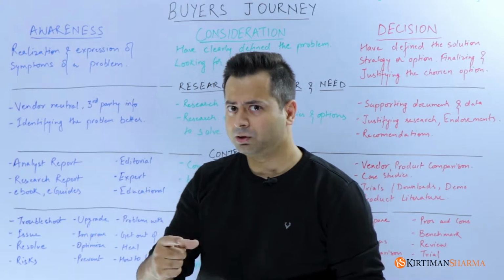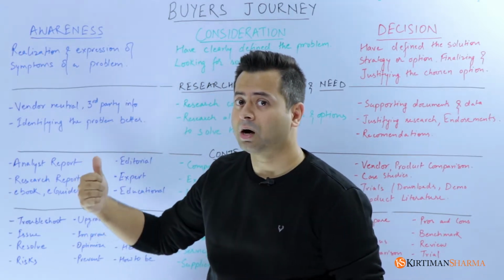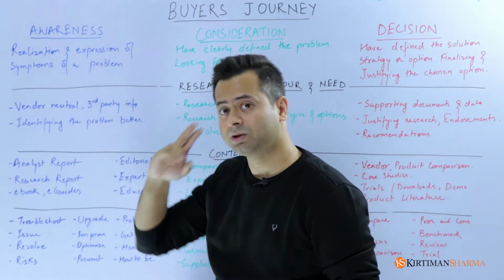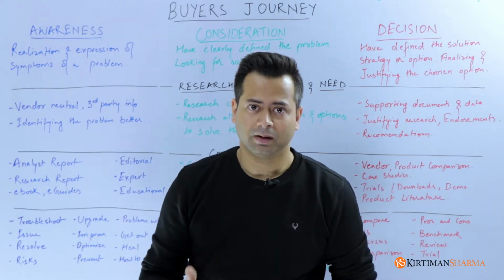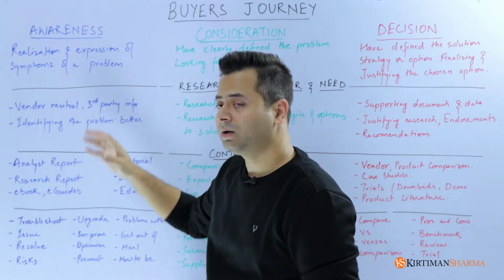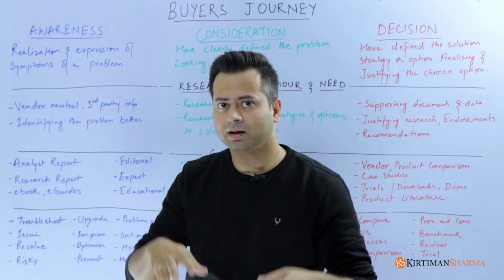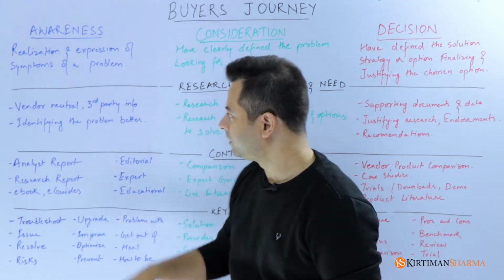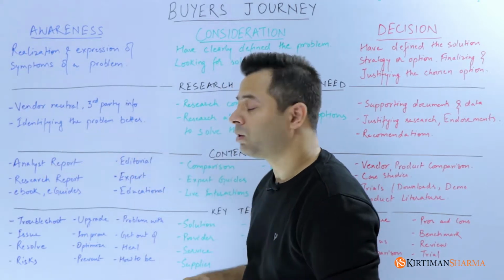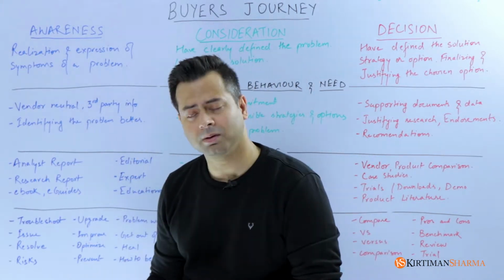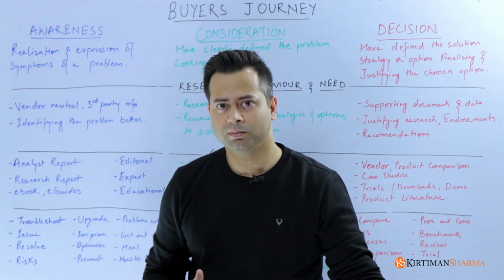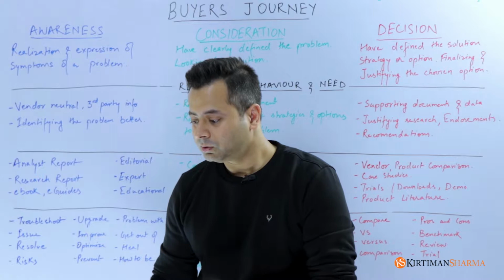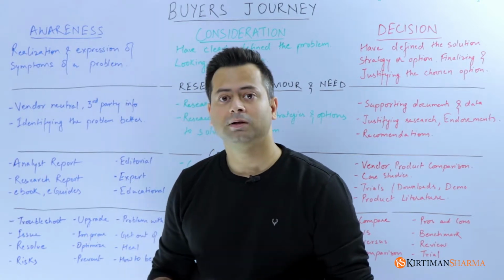Please remember, because we are going to come towards this, how can we use this knowledge that people go through the awareness stage to produce content, right? So we do not want any salesy kind of article at this point. They want to identify a problem better. They have a problem, they have symptoms of the problem, but they don't have the name for this problem, right?